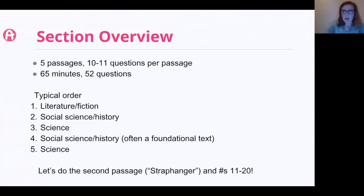A criticism that the SAT had received in the past was that they weren't engaging with enough older texts, that it was all contemporary academic writing. So they're dealing with that by including largely important texts of political philosophy from the UK and the US, the kinds of things that we would read in a civics class or a history class in high school or college. For example, they have Mary Wollstonecraft, Vindication of the Rights of Woman. They've used documents from the Revolutionary War. So it's to help you get adjusted to that really formal, elevated language that's less common today.